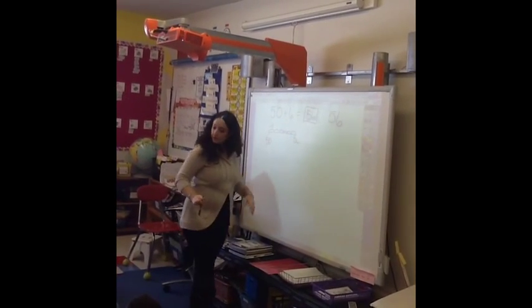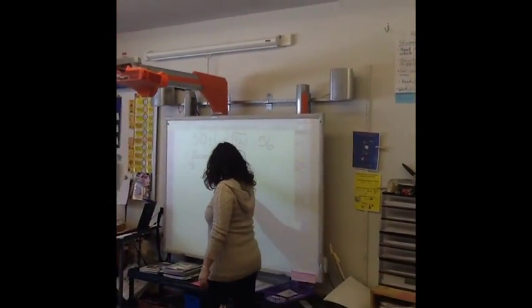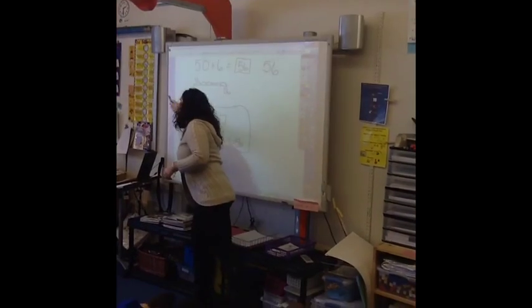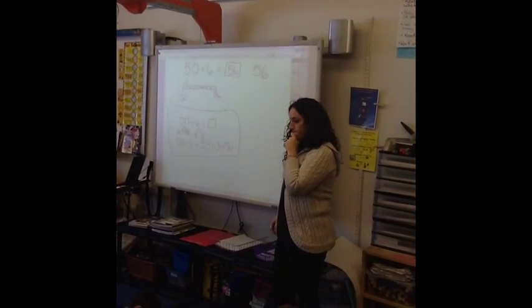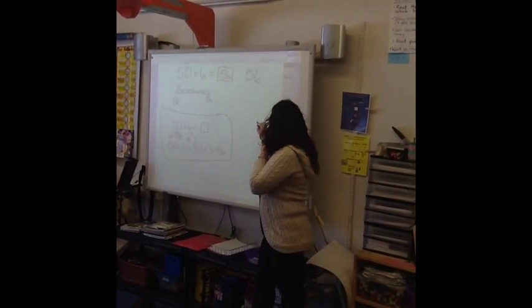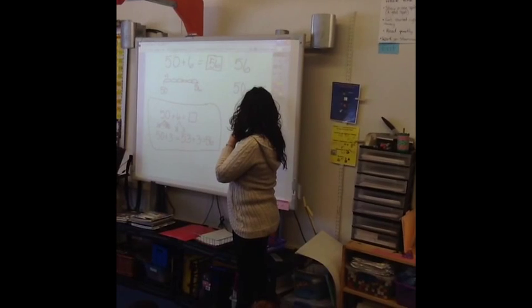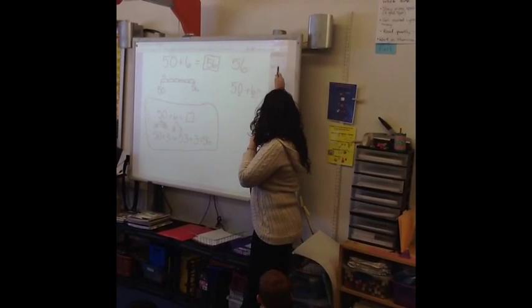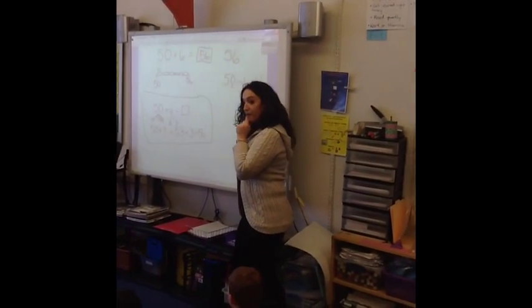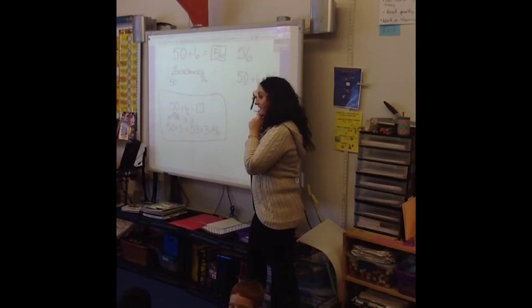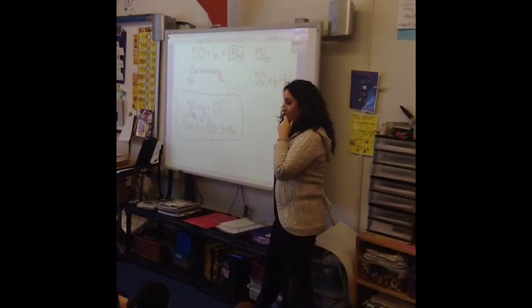Okay, great. If you're showing me too, that means that's a strategy you used. Did anybody solve it differently? So I'm looking for a different friend to share. Did anybody solve it one other strategy? Ella? I just said the six and the zero would just equal six. So then I said that the six degrees are just still six. So then that would mean fifty plus six equals fifty-six. Okay, so you really kind of focused on the ones digit. And you knew that there were zero ones plus six ones. That gets you real quick to six ones. And you put that five tens back in. Great.